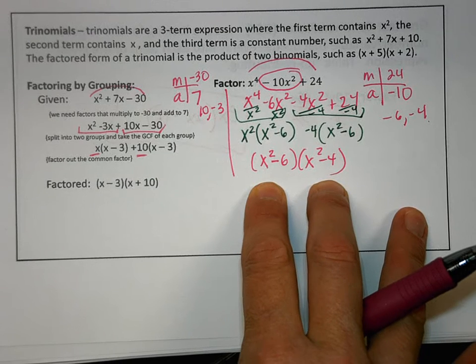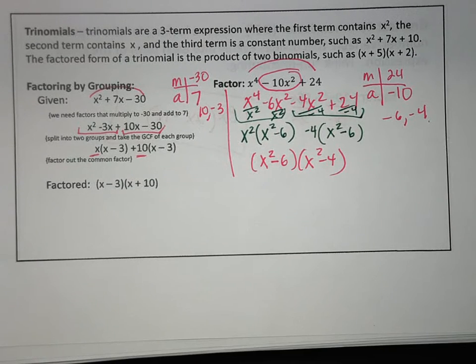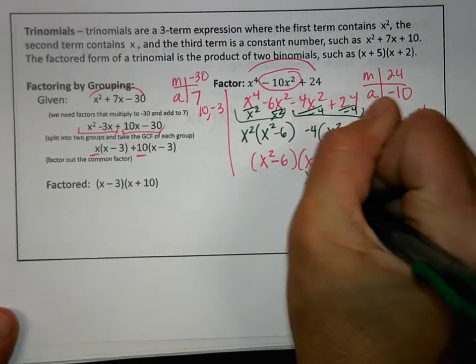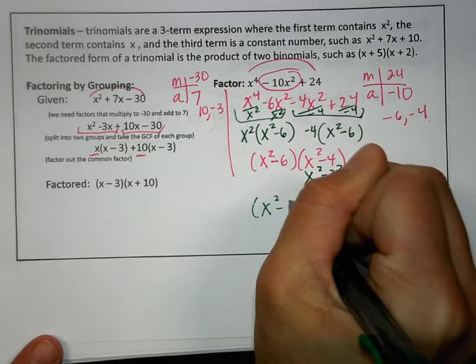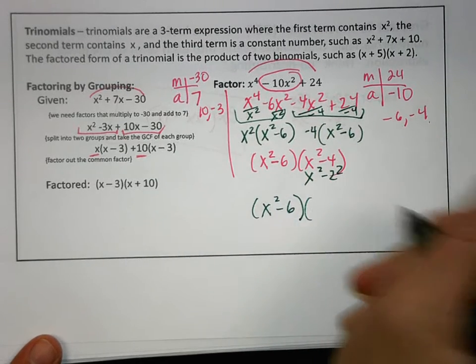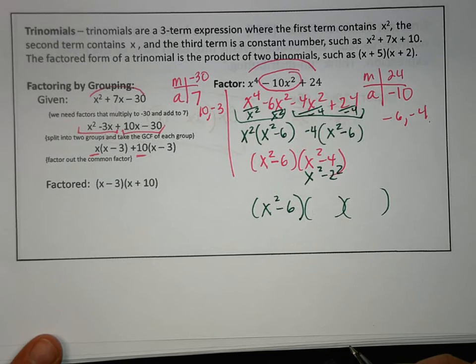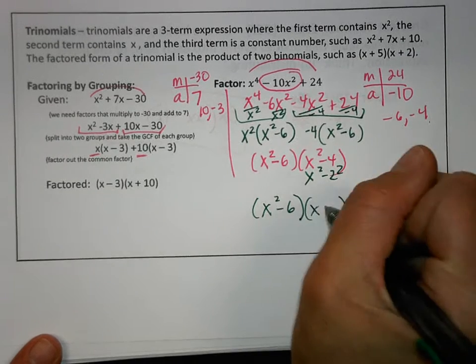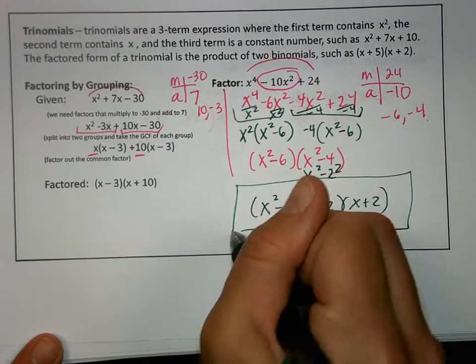Yes. Which one? X squared minus 4. Good, x squared minus 4, because that is a difference of squares. This is x squared minus 2 squared. So when we factor that, we keep our x squared minus 6, and then we factor these and it becomes what? We split up our squares and we get x minus 2 and an x plus 2. And again, the order of your parentheses does not matter.